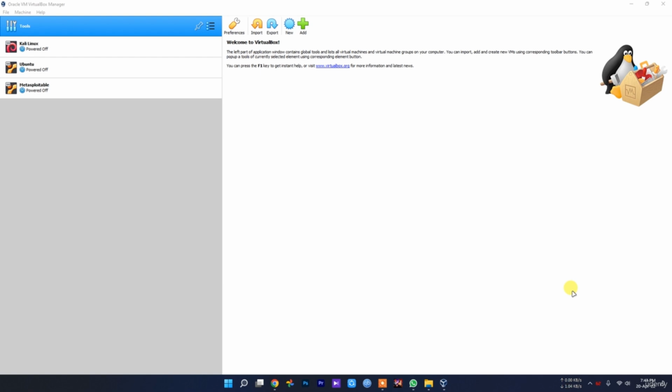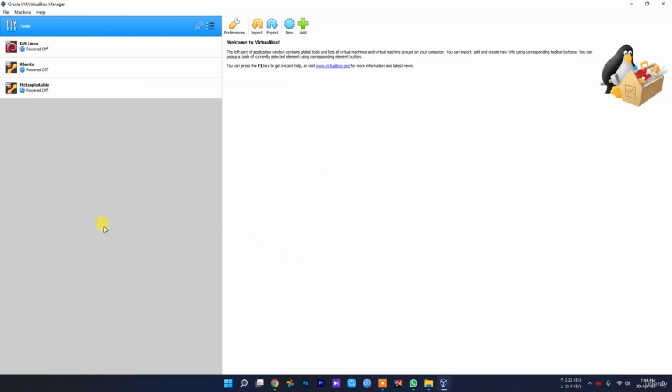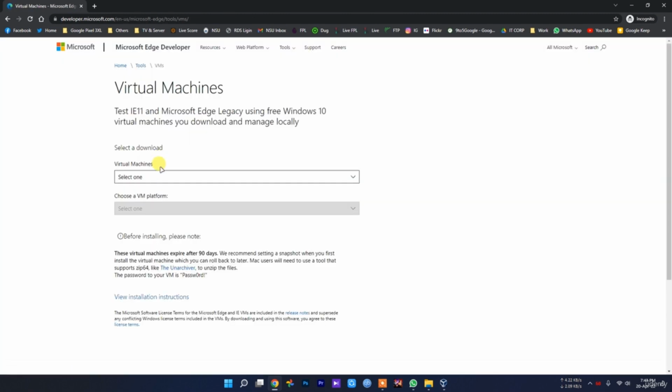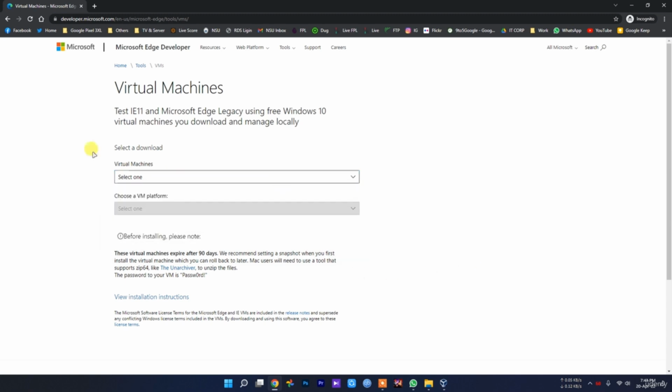So in this lecture I'm going to show you how you can download and install Windows in this virtual machine. You can install any Windows version you want, like Windows 10, 7, even the latest version, Windows 11, which is also supported in Oracle VirtualBox, but we're not going to try that because it's a very long process and it will take a lot of time for me to download. As you can see, you can install all of those.